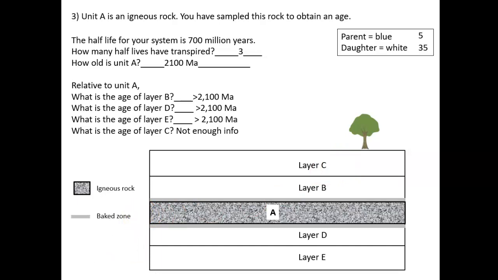Okay, so that was just an example of how we can use both absolute and relative together. And so, maybe that'll give you a little more information if you're still struggling with how we calculate parent-daughter stuff and the half-lives. We're just counting how many times we have to take half in order to get the ratio that we see today when we analyze our samples, okay?